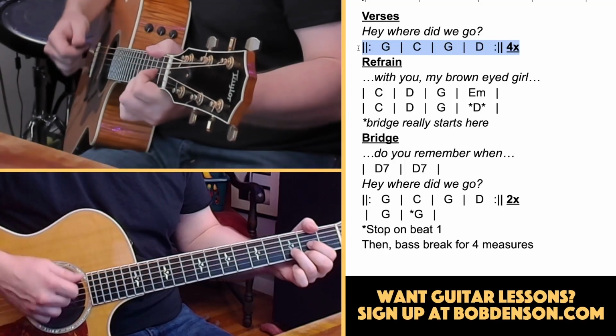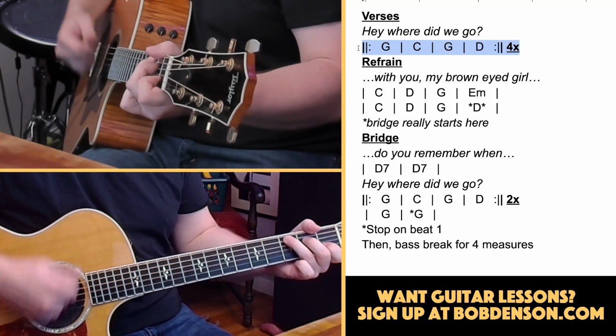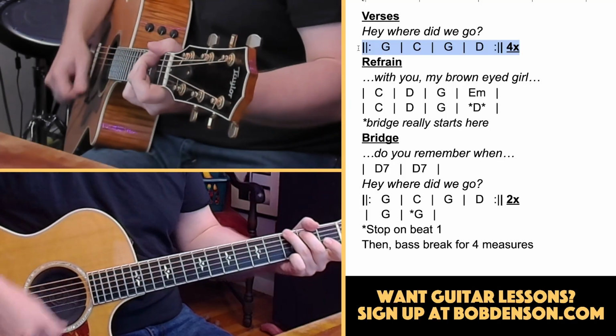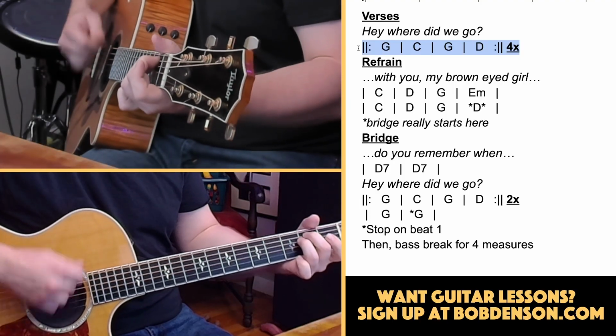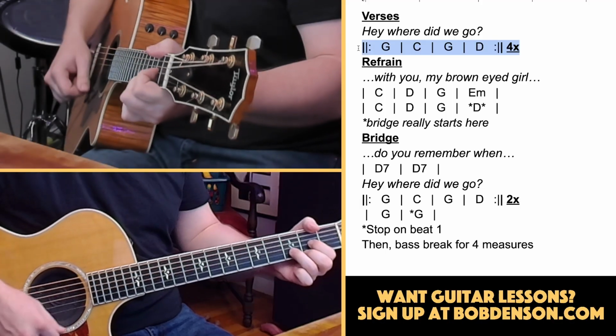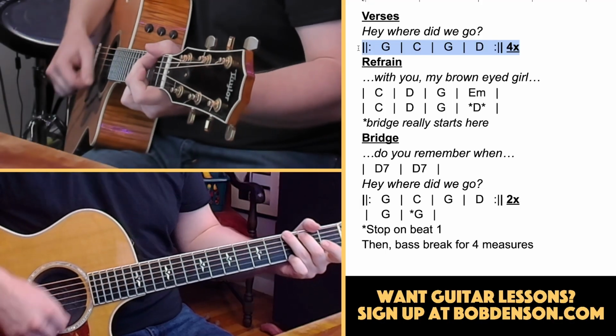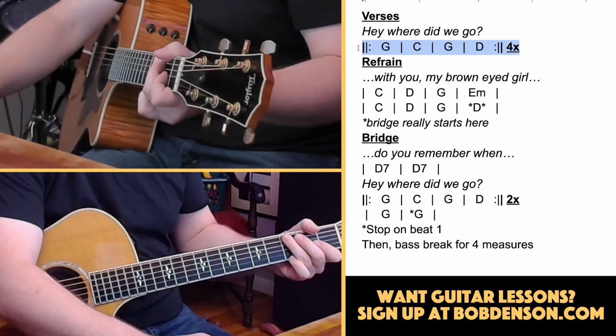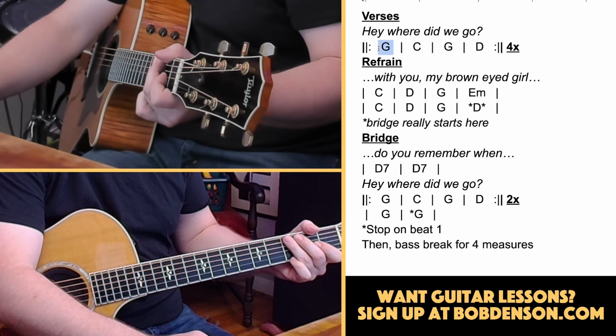Now we go to the refrain. With you, C to D. Brown-eyed girl, G, E minor. And now C. Well, you, my D, brown-eyed girl. And then we go to D and back to this G right here.